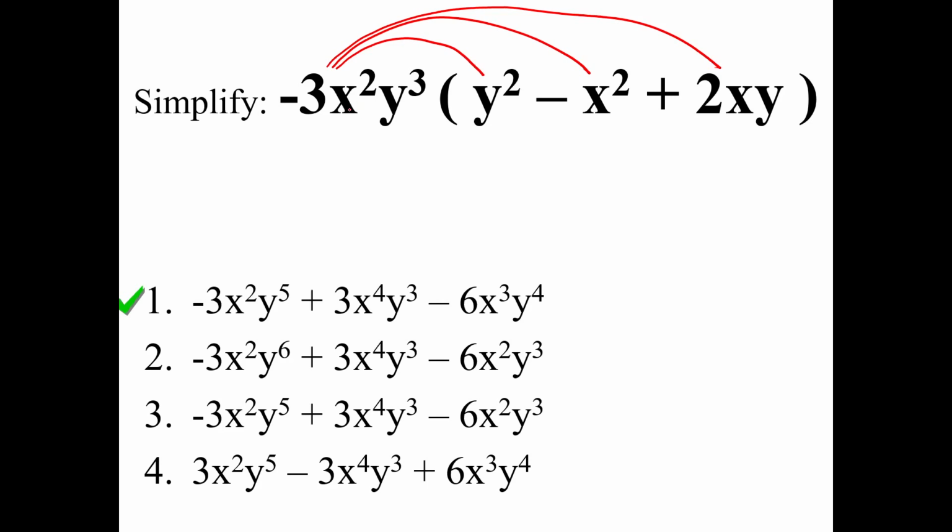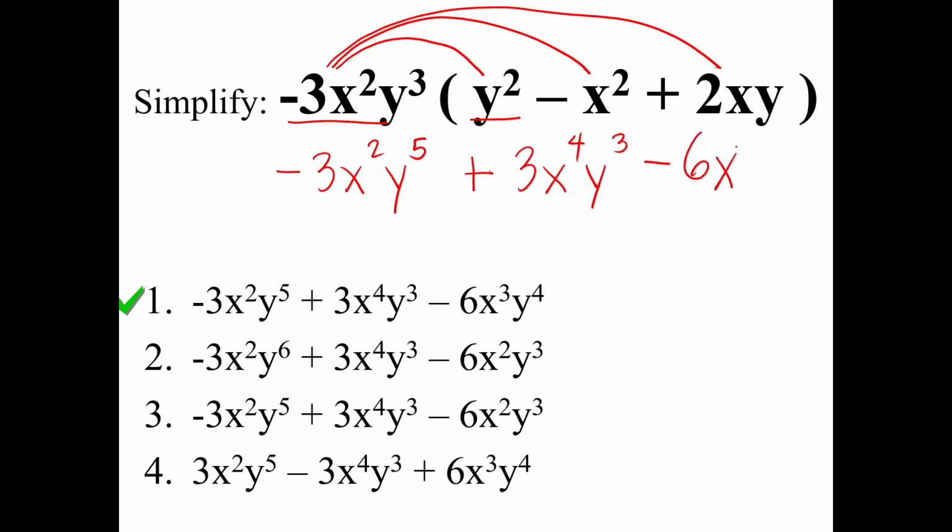Let's show the solution, okay? You multiply this, Section Noble. What is next, Section Noble? Negative 3x squared y raised to 5. Is this correct? Yes, sir. Multiply negative times negative, positive. Yeah, 3x raised to 4 y cube, right? Next, multiply negative 6 x cube y raised to 4. So letter number 1, number 1. So be careful, kids.